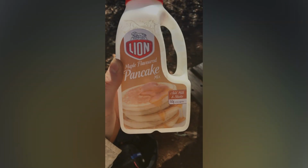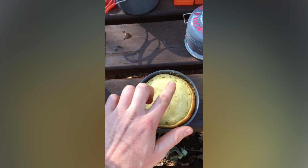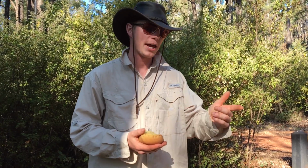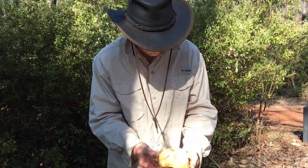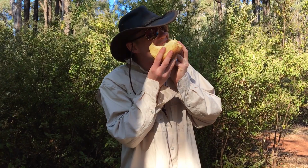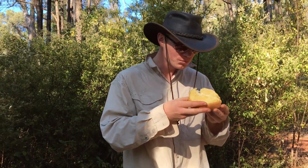Oh, yeah. Alright, this is how you make pancakes in the bush. First you fail. Then you get this little beauty. It's like a dumpling. Now I just got to get it out. Alright, here it is. It's a cake that I cooked in a pan, but it's not a pancake. It's a pancake. That's a pancake. Yep, on the bottom she's a little bit black. Break it open. Oh, still a bit gooey on the top layer, but there we go. Let's have a go at some of this. Tastes like a pancake the size of a big muffin. Done? Yep.